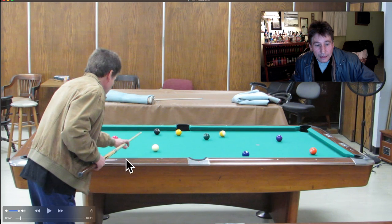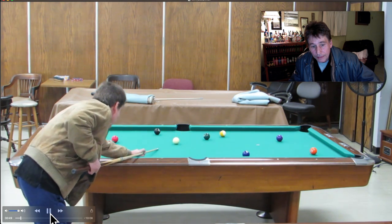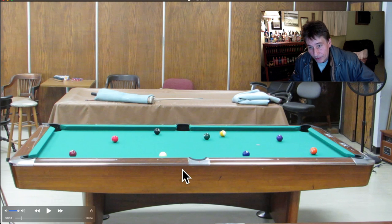Let's start rolling here. If you can see where the three is — I need to draw back on this two ball because the only pocket I have for it is right here. I want an angle to come out on it, get on the three, go to this rail and come back and get on the line of aim for the four to get to the five. I determine my strategy before I shoot the one ball most of the time. This is a straight back draw shot, but it's the angle on the three I'm concerned about. I need a slight angle and I'm a little worried about hitting the seven ball, so I need to come up on top of it at a long angle to bounce off and get the natural angle on the four ball.